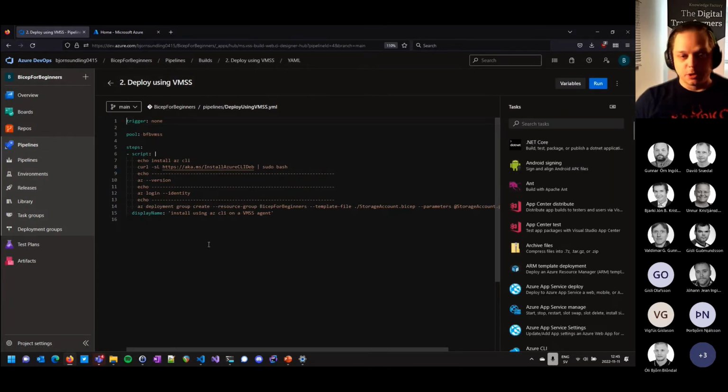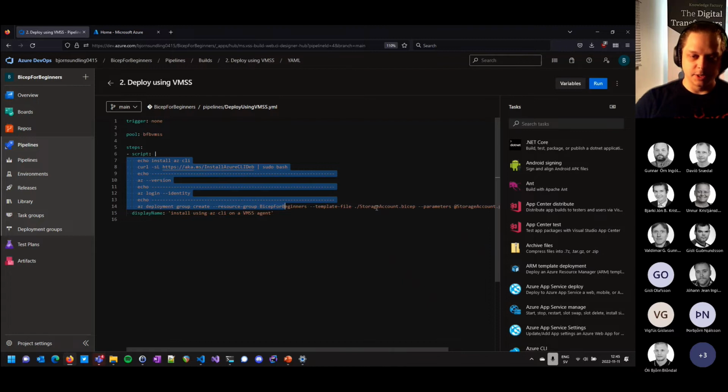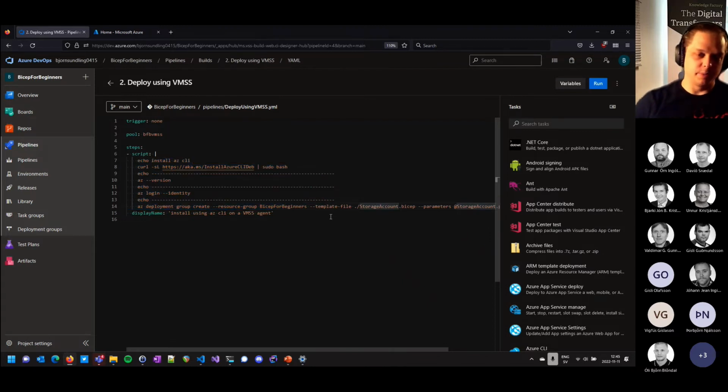This also means that you need to maintain the software that you need. In this case, I set it up to deploy on our scale set pool, which simply is my internal machines. But I also need to manually install the AZ CLI because I don't have this, because I need to manage the machines in some way. That's a whole different presentation.